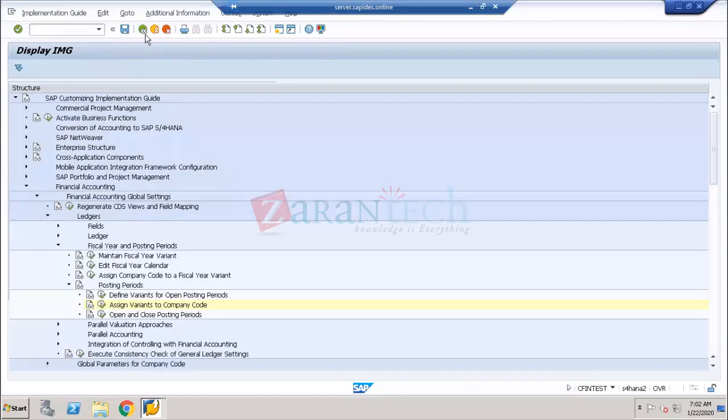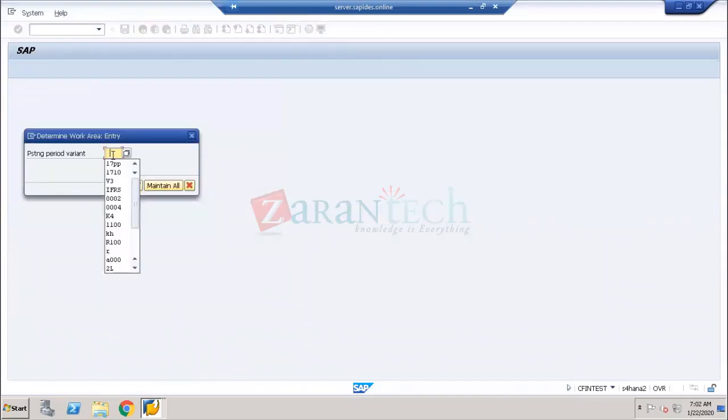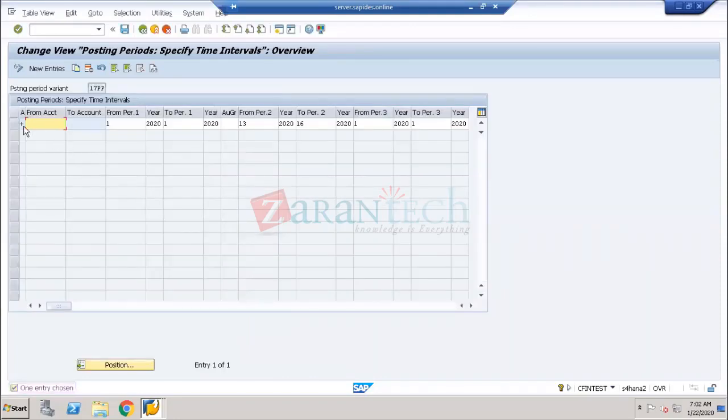Now the system will go to the 1710 pp. It will check whether period 1 is open or closed. In this case, period 1 is open for the fiscal year 2020, for ledger OL I'm talking about.